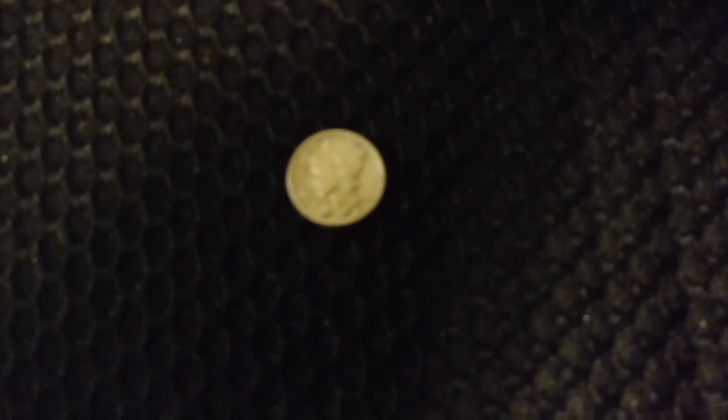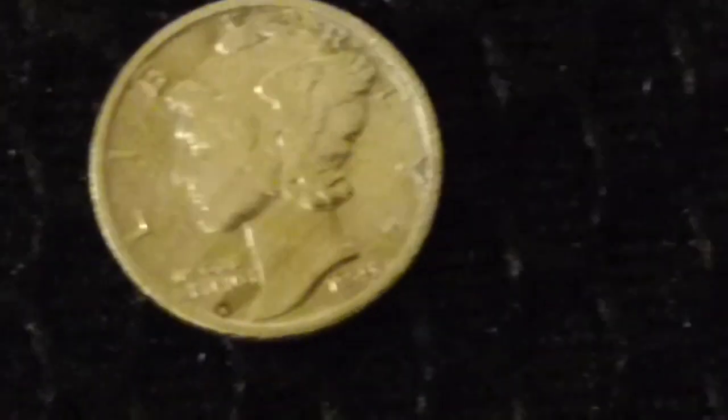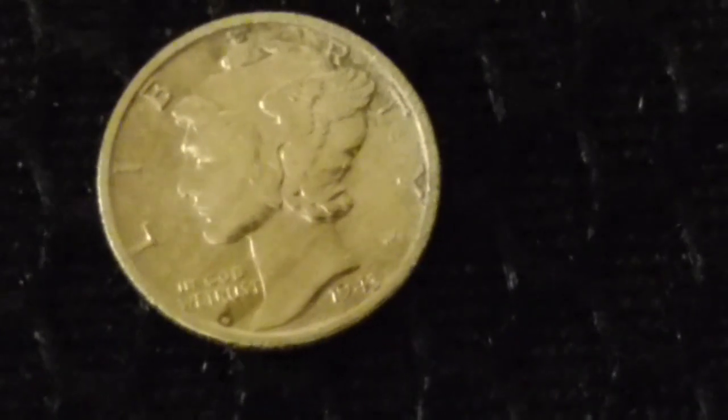Now to the coins. Did get the one silver mercury dime there. Let's see if I can get it up in view for you. This turned out to be a 1943D. There we go. And let me see if I can get the D on the back there. Yeah, I believe you can see that. As far as the other coins, I got 2 wheat pennies that I live dug them in the field for you.